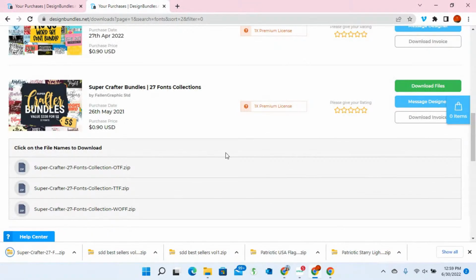Oh, here's another question that might come up. If you purchase a bundle of fonts and you're wondering, should I download the OTF or the TTF? It's best to just download the OTF. That's the open type font. True type fonts don't always have all of the glyphs and the ligatures that come with the font, because true type fonts were what were used a long time ago. So if you're wondering, should I download both? Just stick with the open type.